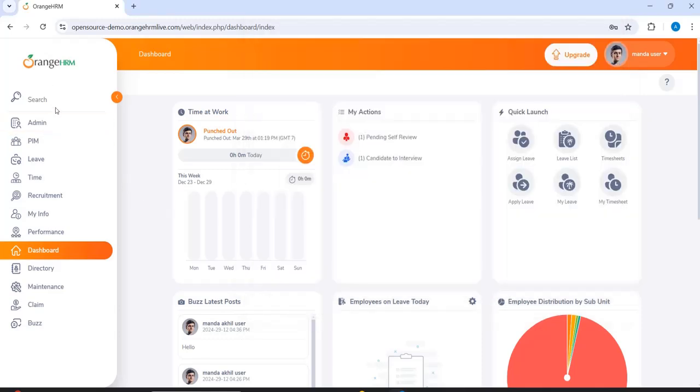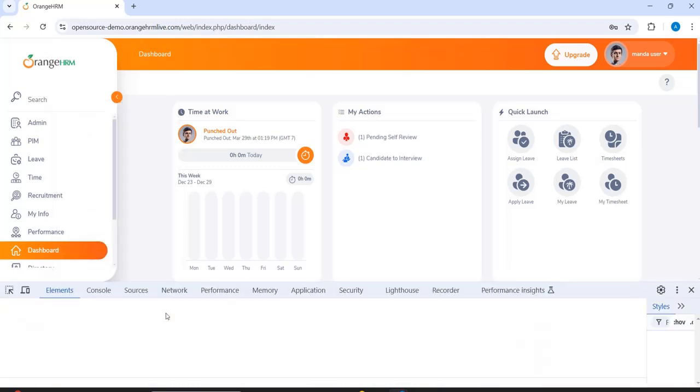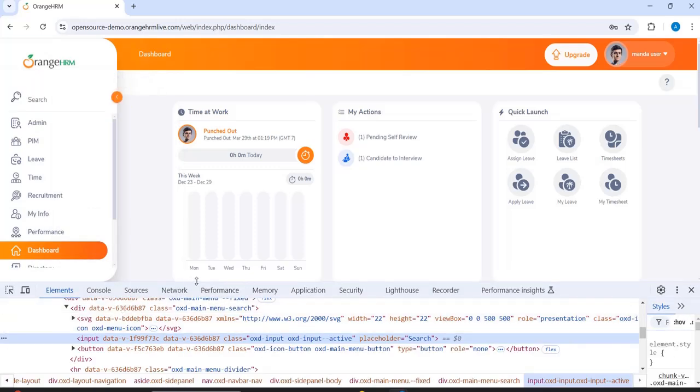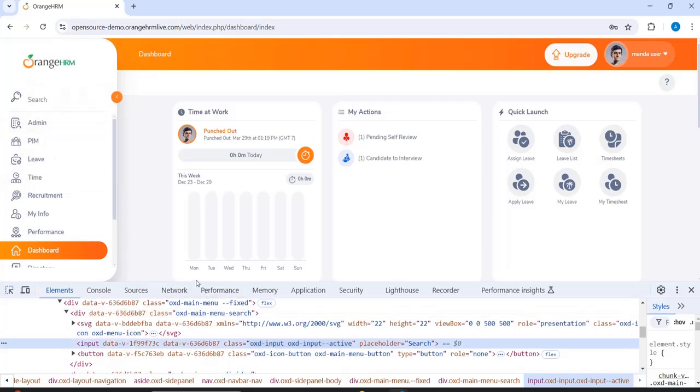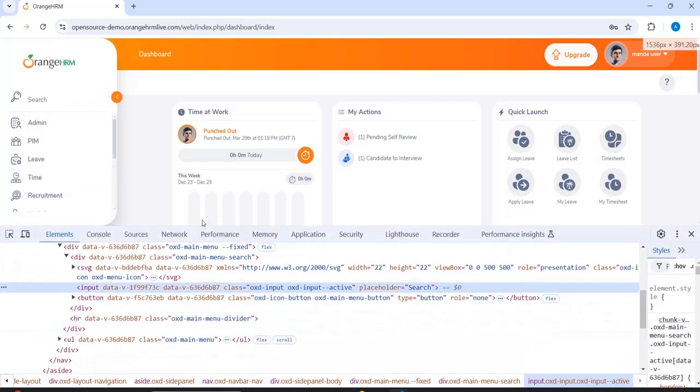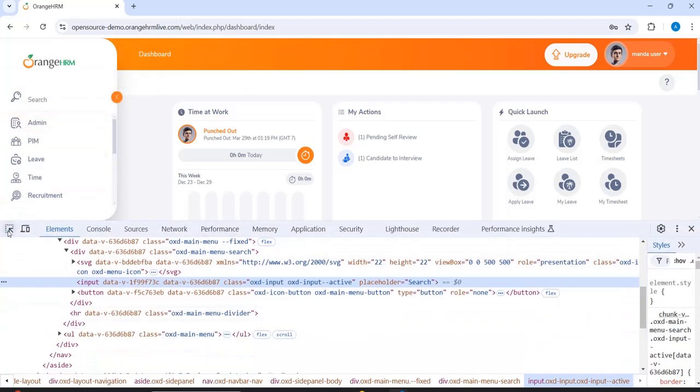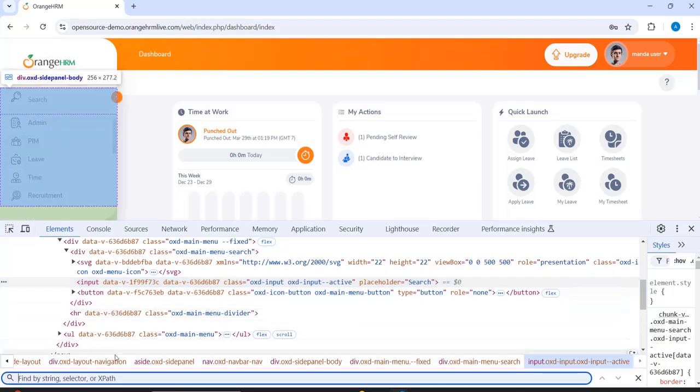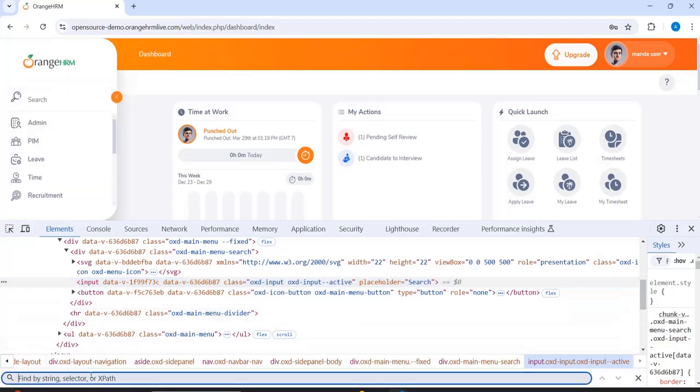So here in our application, if we inspect this and select this search box, I can use the placeholder. You can use any of these values. Let's find it out. Double slash, and this is the input field.